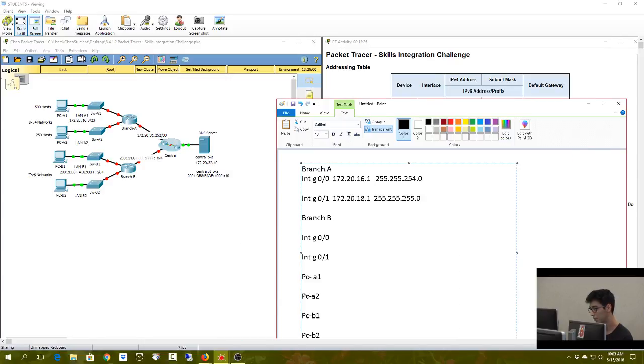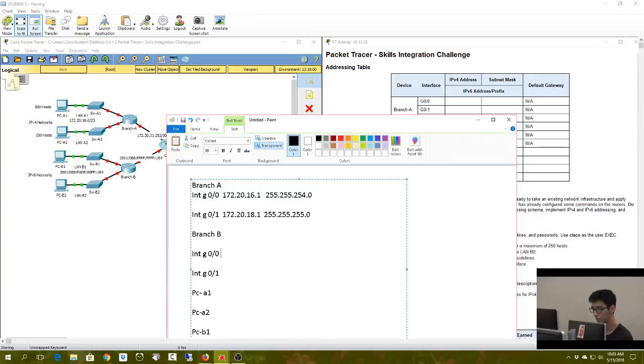On branch B, we move into IPv6. The address they give us goes as follows: 2001:DB8:FEDE:00FF.